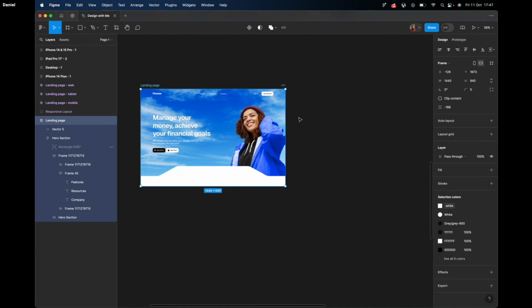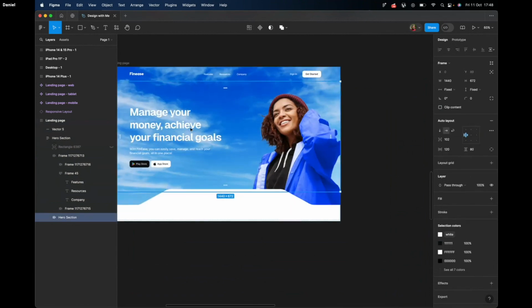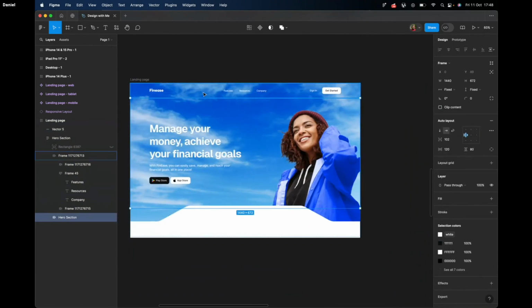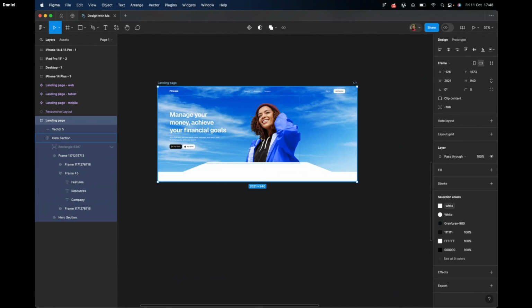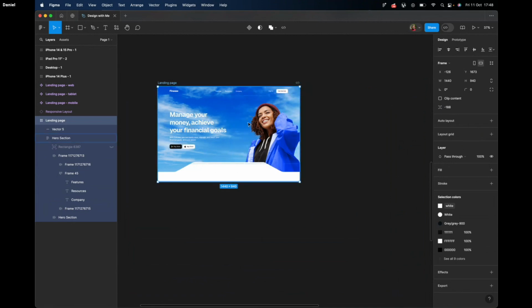So all these things that I've done, I could have just easily done with auto layout, and I would not have any stress. But I'm just trying to explain constraints because at some point you would be required to use it. You just have to. You don't have any choice. You can't escape it. So let's now deal with this child, because now everything is expanding except this image. This image is just staying fixed. So we need to fix this image as well.